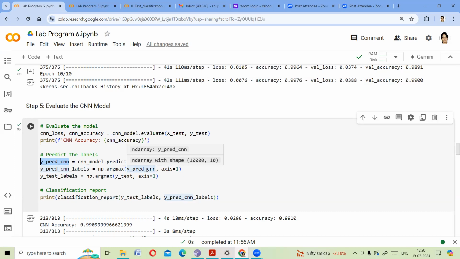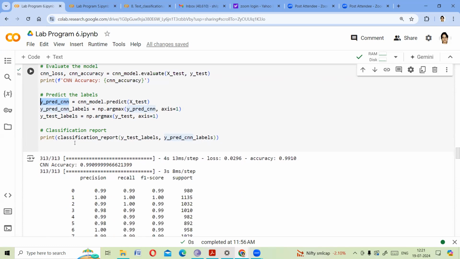And finally, we are converting the true label to the label format using this line of code. Clear? This line converts the true label from a one-hot encoding format back to a single class label, finding the index, 1 as 1, 2 as 2. In this way, we are predicting the label of the model.